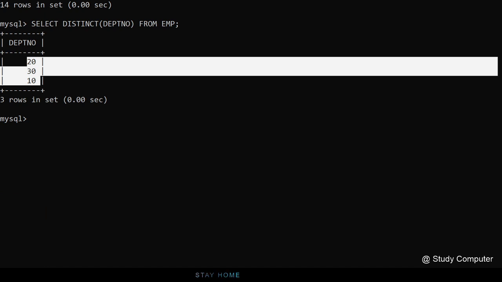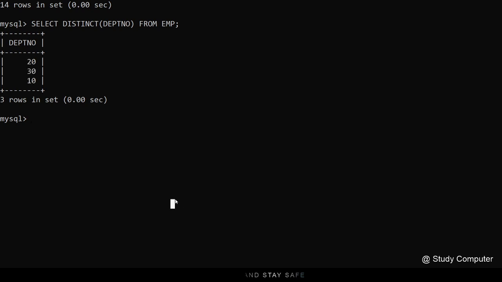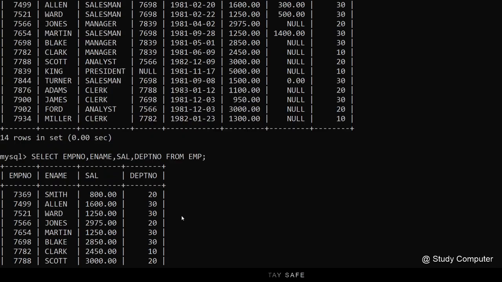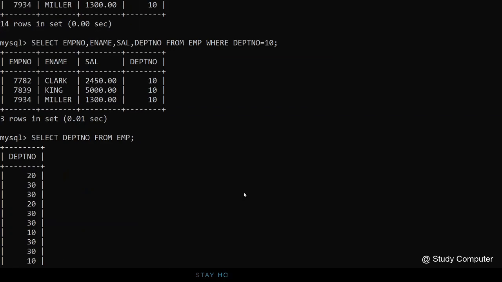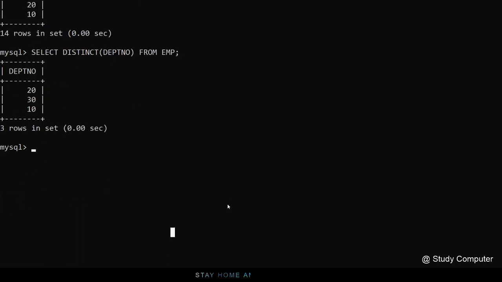Okay, so next I would like to discuss is null and is not null. It's very important. So here you can see this is our table. We have some values inside the commission column, and null also there. There is a combination also there. So I just type something here.